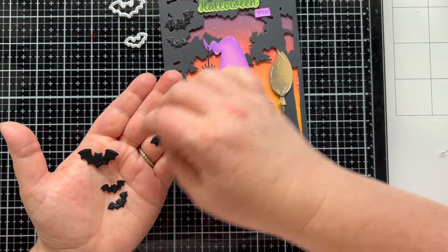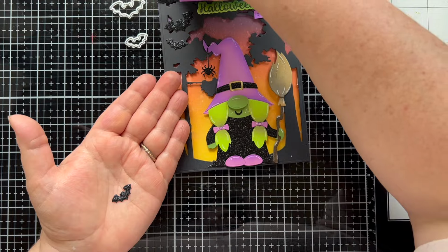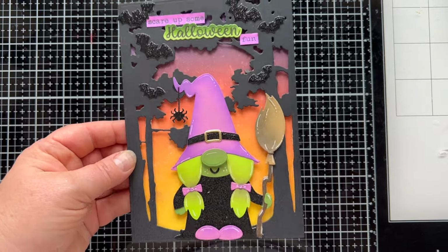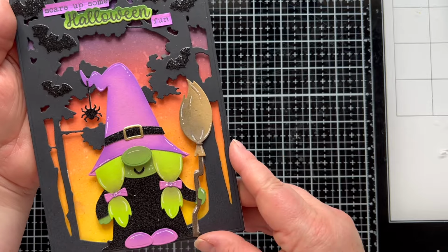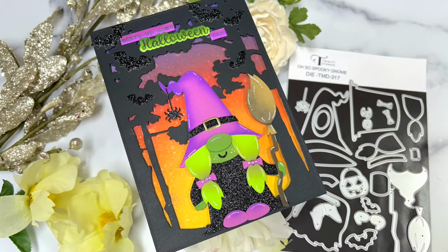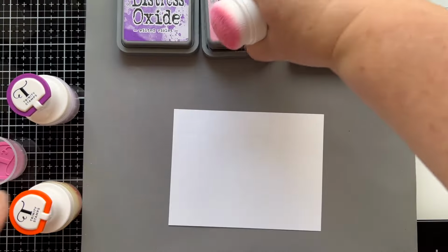Before I glue anything down though, I wanted to add some bats. Now these two bats are actually in this same die set with the gnomes, the oh so scary gnomes. So I cut out 6 bats and just arranged them around my sentiment, gluing everything in place, and then adding this to an A7 size card base. So that is a 10" by 7" card folded at 5 inches. So there you can see my finished card for my gnome, which I love how it turned out.